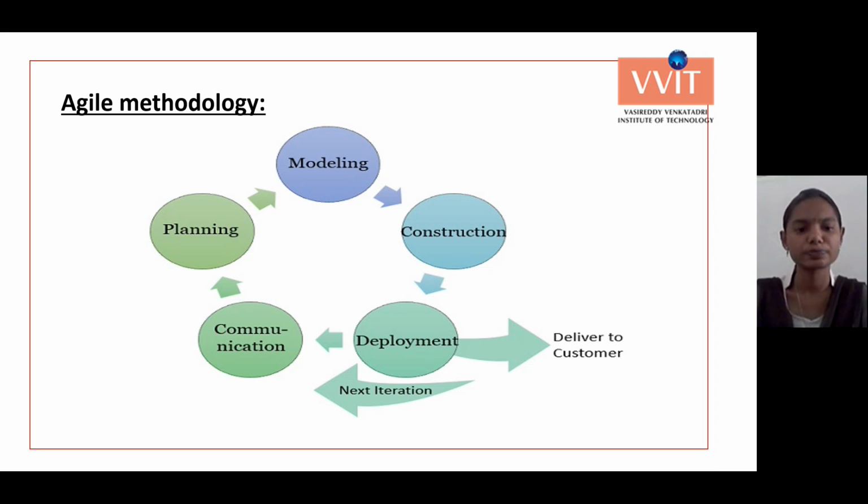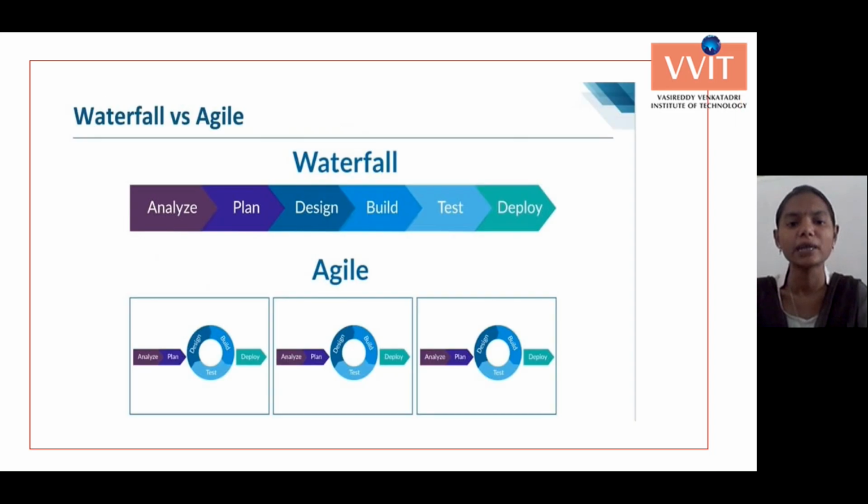Let us see what are the main differences between the waterfall and agile models. The waterfall model is a linear model and there is no backtracking. It takes longer time to deliver any product and it is not easy to identify at which stage we got the errors. The agile model is used for complex projects. It is a continuous iteration model. It changes the product, that means we can add features to the old product. That means before the developed product, we can add some new features to that.